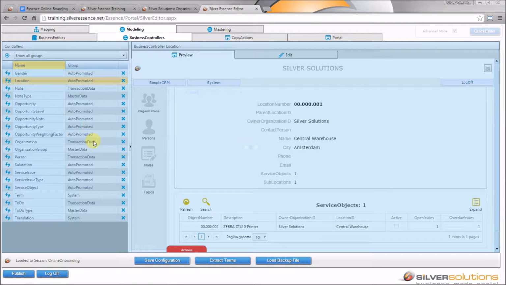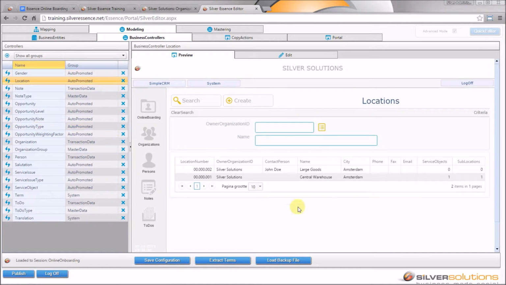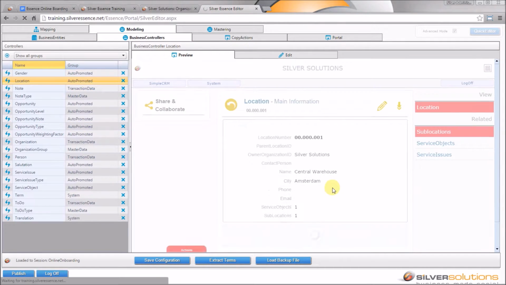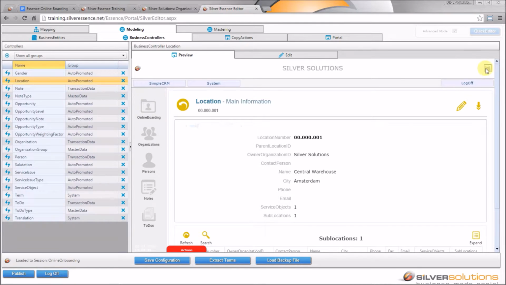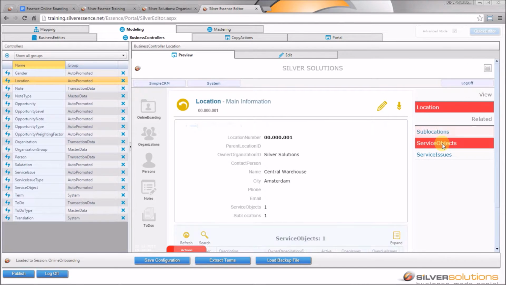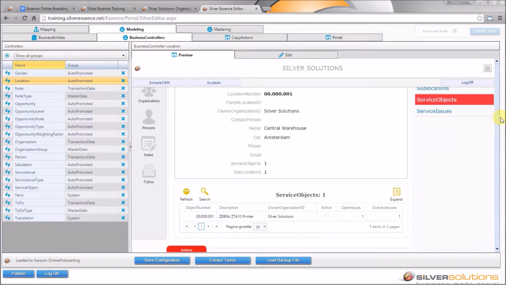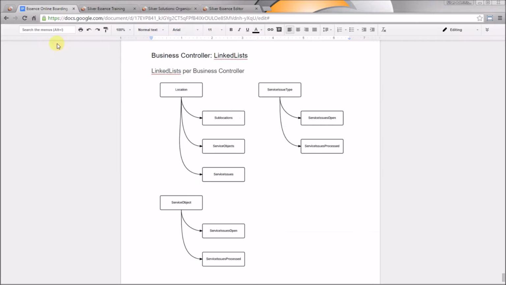And now let's go back to the preview. The configuration we did there will exclude that property from the list. So when we go back to service object, the location ID will not be shown in this linked list. It will pop up in other places.